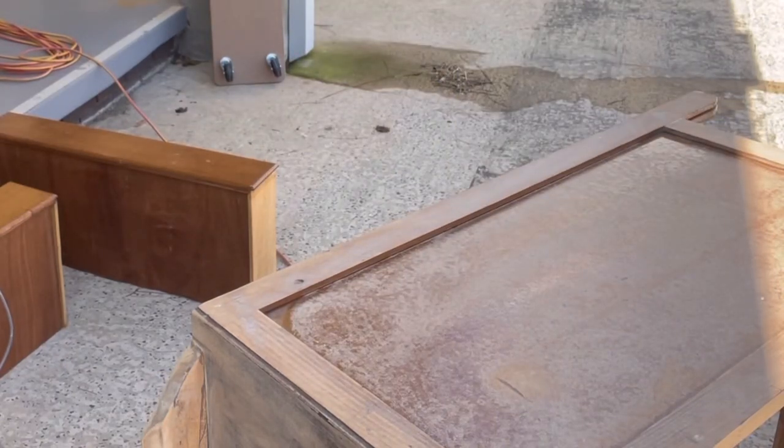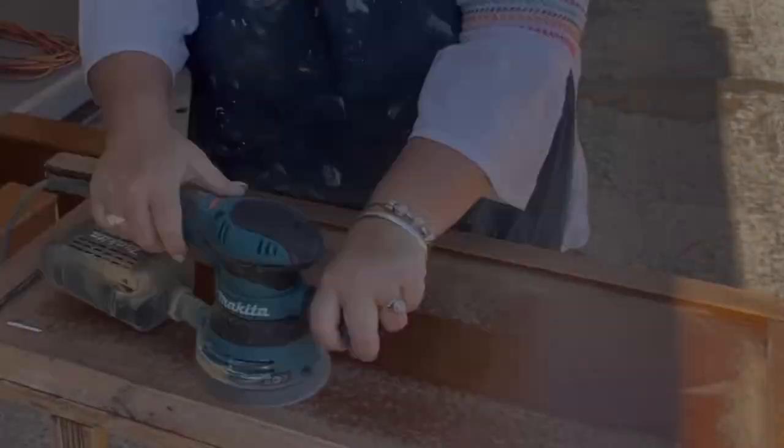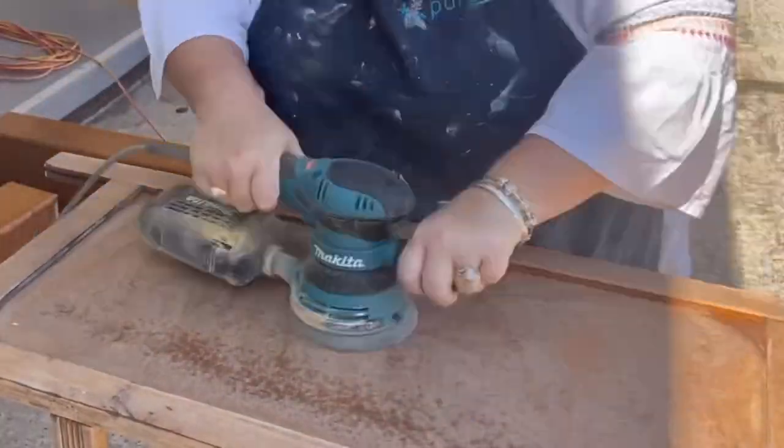Once we've got all the sanding done and out of the way, we'll give it a bath. I'm going to use Lemon Myrtle Cleaner by Pureco to do that, and then it'll be ready for some paint.